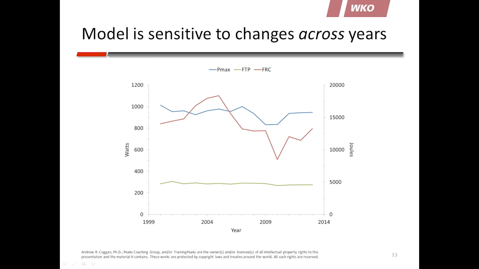From 2006, 2007, I was basically just riding my bike for fun and fitness while my wife unretired, especially in 2007. And I had no goals, didn't do any structured training, although I was on the bike, like I said, 4 to 6 days per week. FTP, pretty flat, but you can see FRC nosedives back down again.